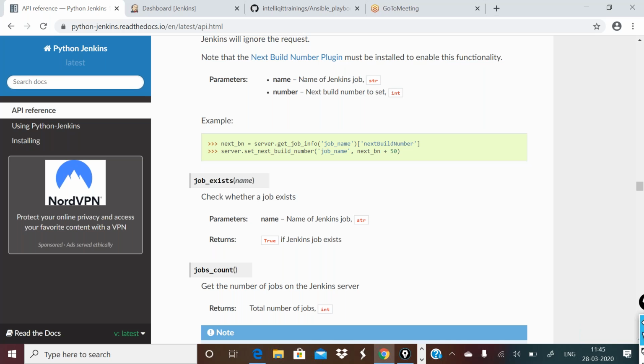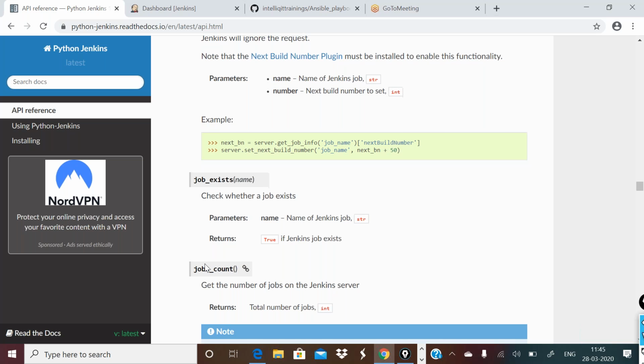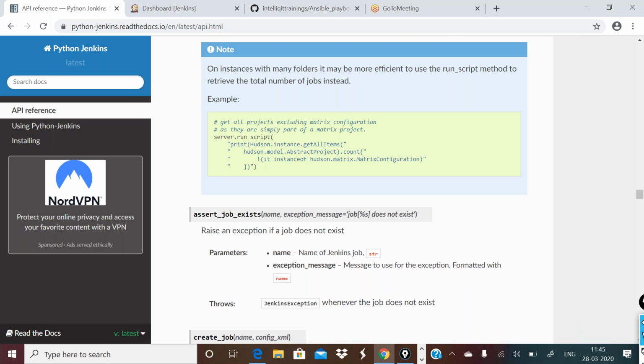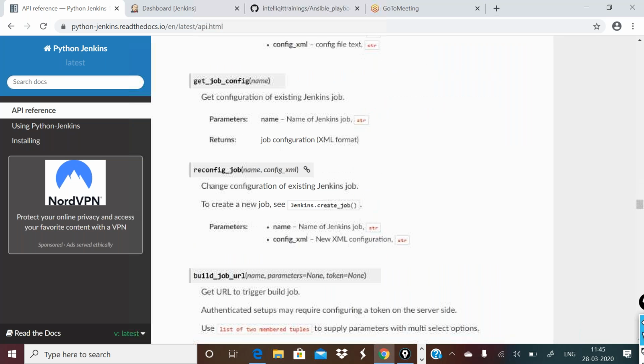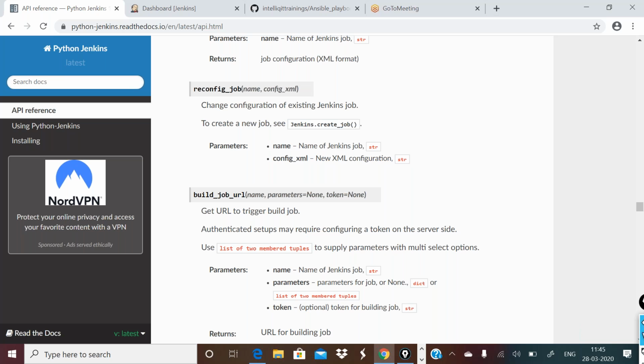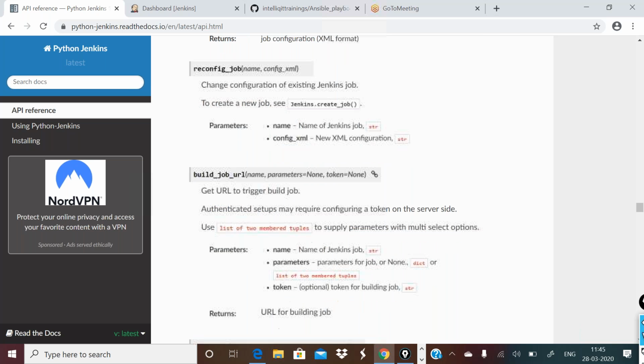What did we do today? Nothing, no rocket science, right? We're just creating an object of that Jenkins class. I called it J, and with the help of that object, I was just using the already provided methods. Each method is designed to do a particular activity. You call that method and automatically that particular activity happens. It's that simple. We just need to understand the basic concept of how objects are created. And you put it in a loop or if condition, etc., and we will be able to do all those activities.